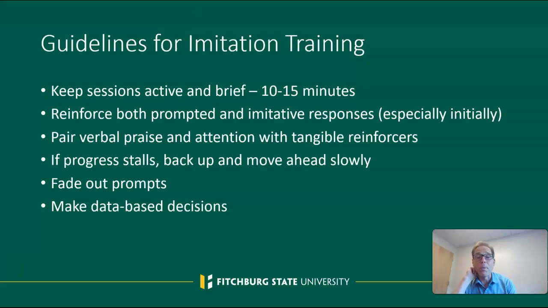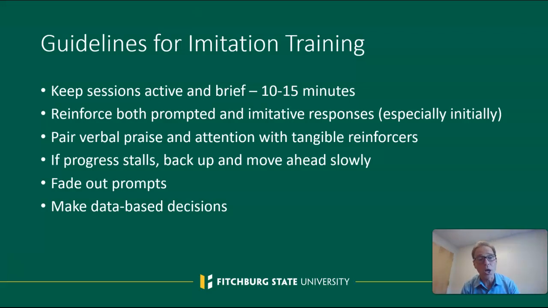We want to reinforce both prompted and imitative responses, especially initially. So ideally, what we want is imitation that's occurring without prompts, but especially at the beginning, even if we have to prompt those responses, we want to reinforce that too, and then gradually fade our prompts. We want to pair verbal praise and attention with tangible reinforcers. Just lots of ways for the individual to be reinforced, ultimately with the goal that verbal praise and attention, which are much more likely to be present in the natural environment, are what maintain behavior as opposed to tangible reinforcers over the course of time.